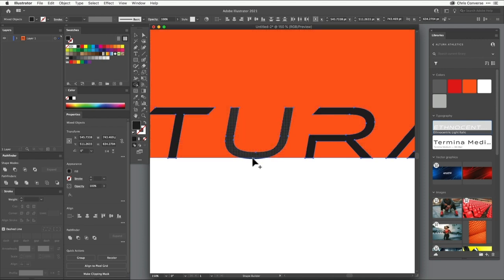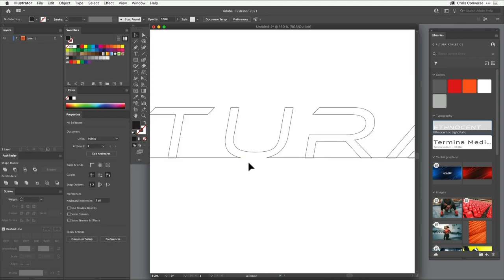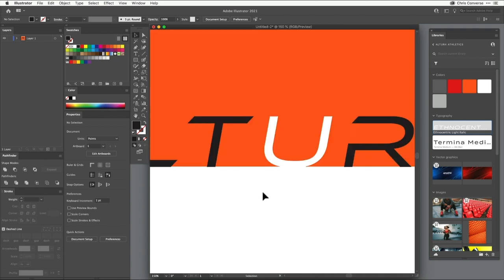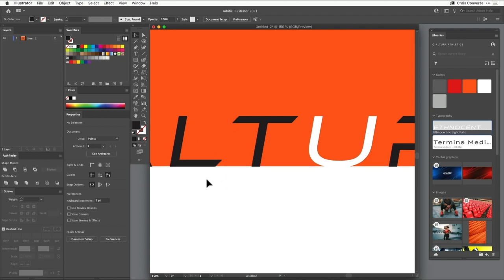I'm going to hold the Option key, so I'm going to subtract. And now I'm going to click and draw a shape inside the letter U that goes outside of the box, getting the negative shape of the U and the content inside. So now if I click away and go back into outline view, we've now created a cutout with the letter U in here from our type. Command or Control Y back into artwork view.